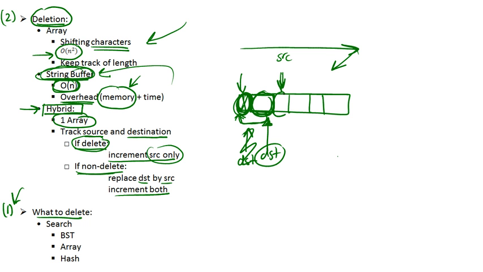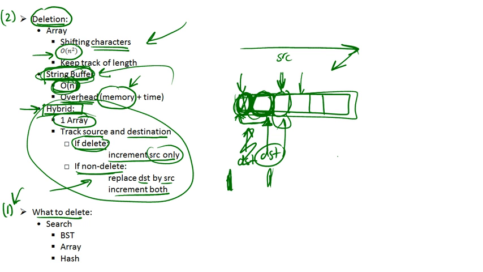And suppose source determines this one is a character to keep, you don't need to delete it. So you follow this step: you take it and make it replace that one right here, since that one is a replicate of the one to be deleted. And you move source and destination, and so on and so forth. In the end, your string will be from the beginning to where destination points at, and we will see that in the code. So this is a big O of n, we're not incurring a string buffer overhead, and we're still keeping it to one array. So this is the optimal hybrid approach that we're going to be implementing.